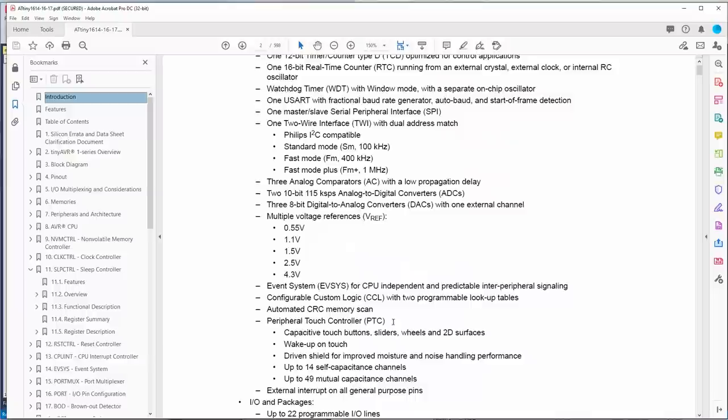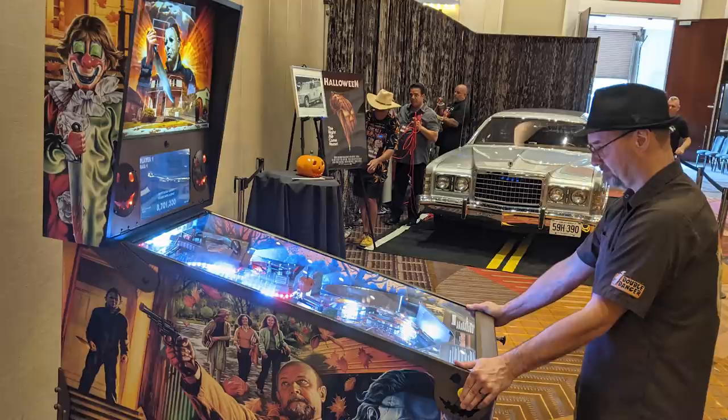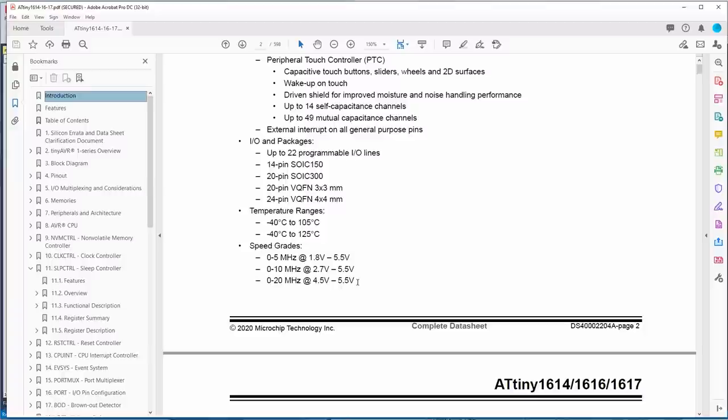Oh, I just got back from a flashback horror con yesterday. Not horror con as in the town, a horror convention in Chicago. They had the new Halloween pinball machine there, so I went down just to do a few double checks before they had people attack it. That's pretty cool. I met Meatloaf. We hung out with him for a while. That was pretty cool. And then also, this goes back to the show days, but Felix was obsessed with Jeanette Goldstein. So movie fans probably know who she is, but she was like Vasquez in Aliens.